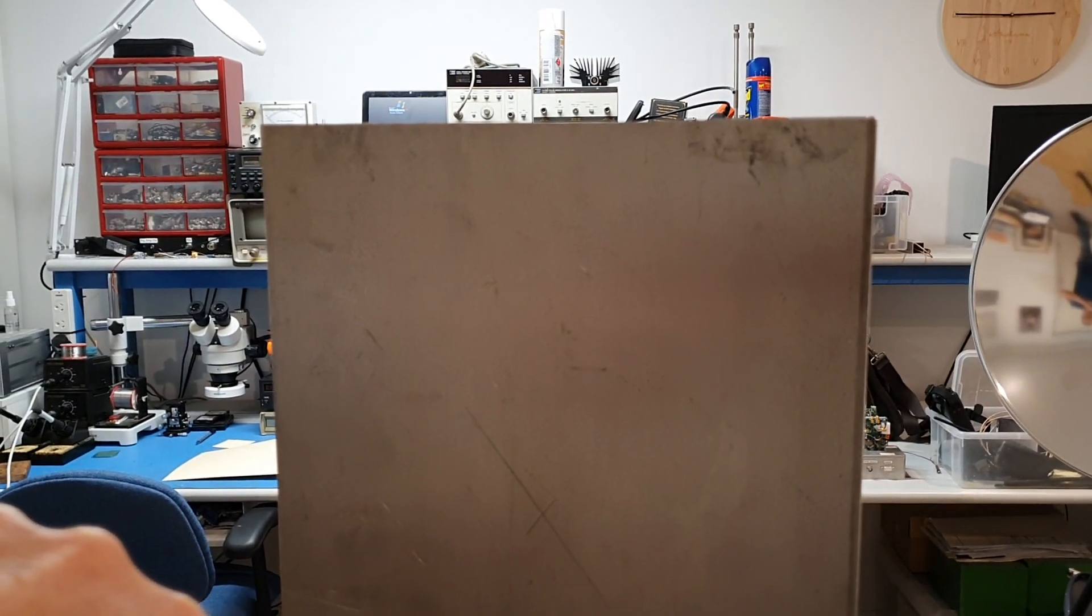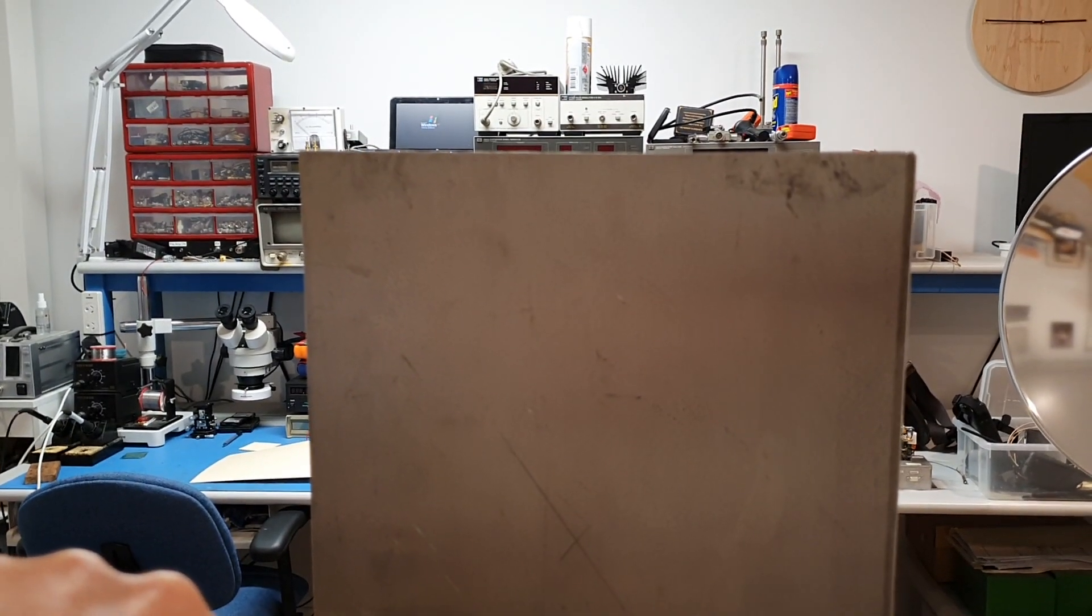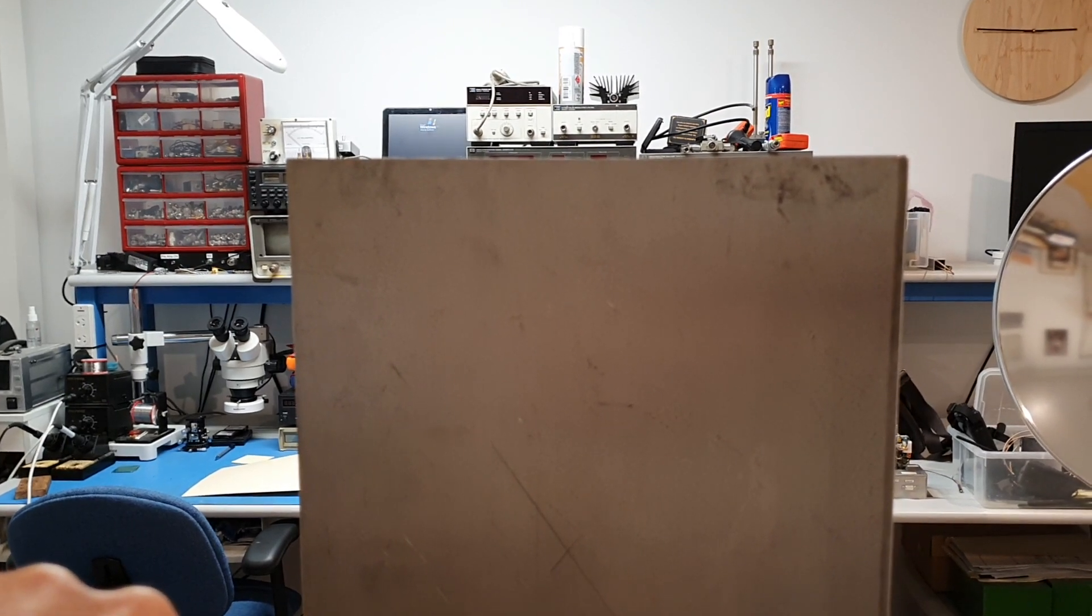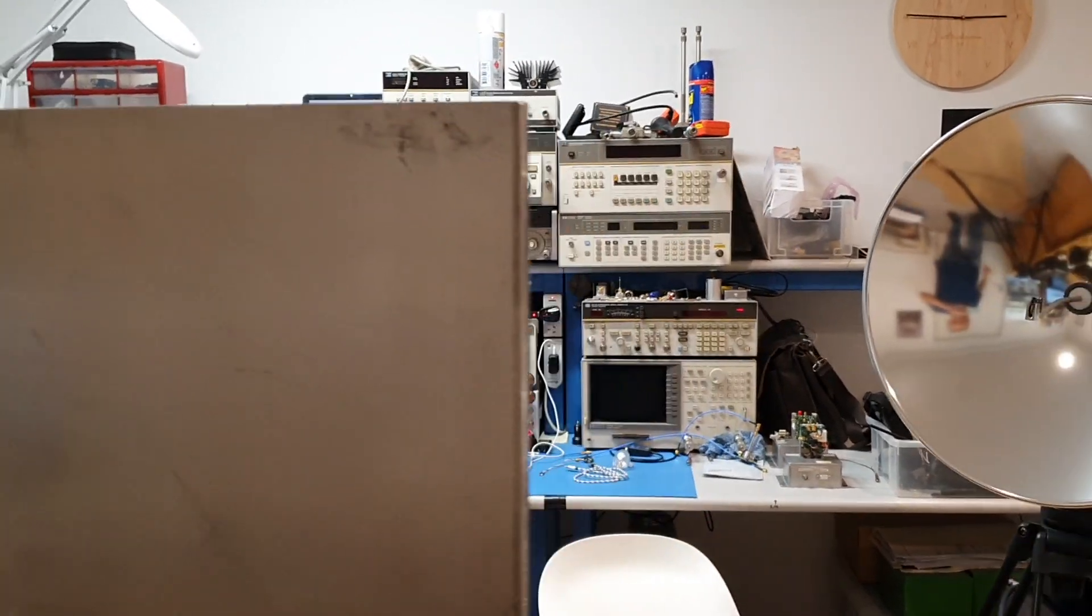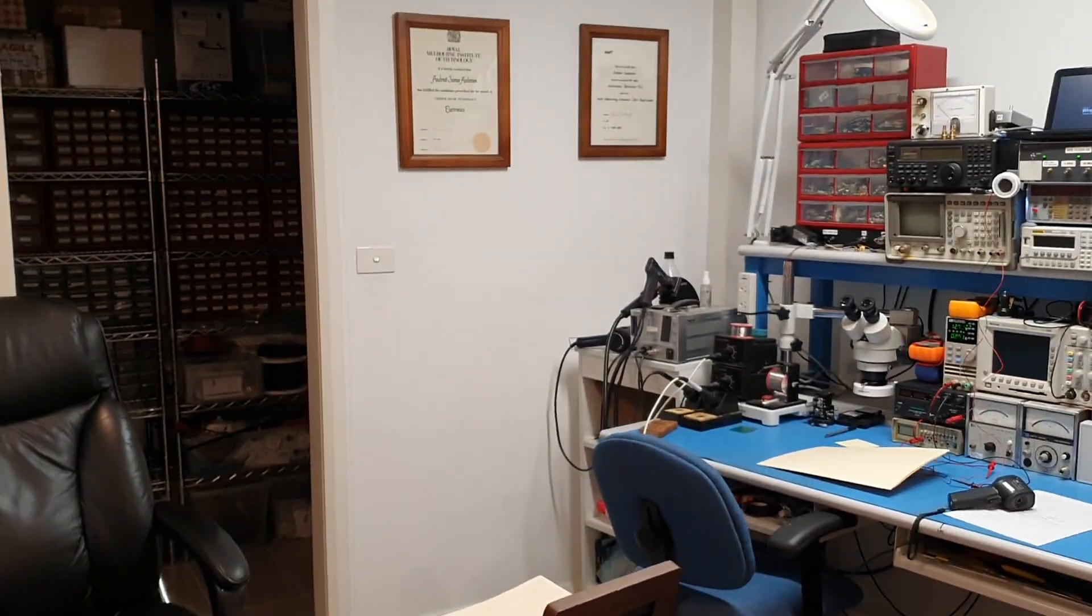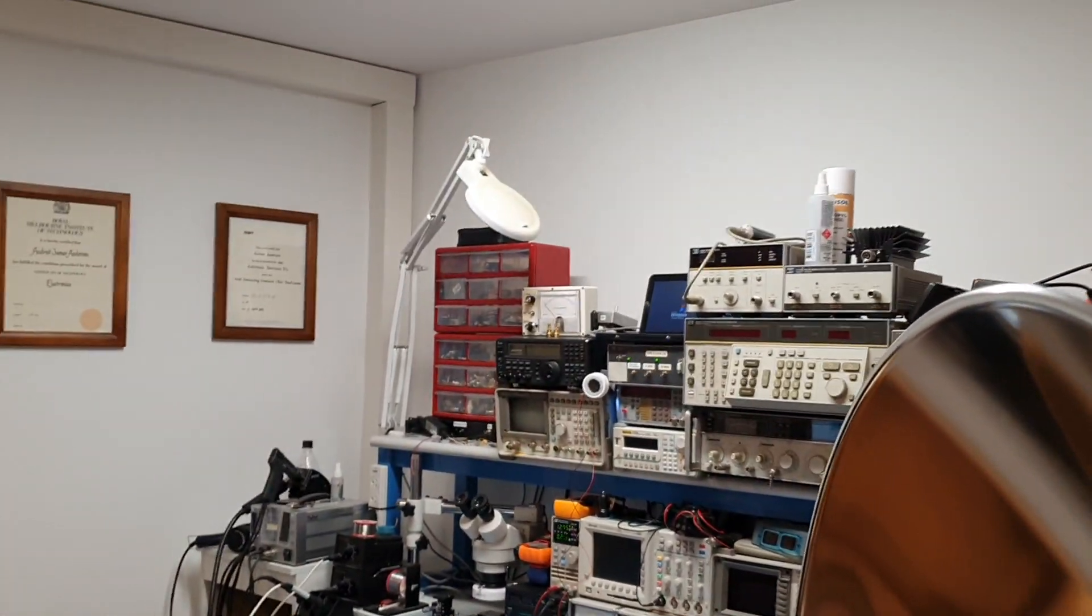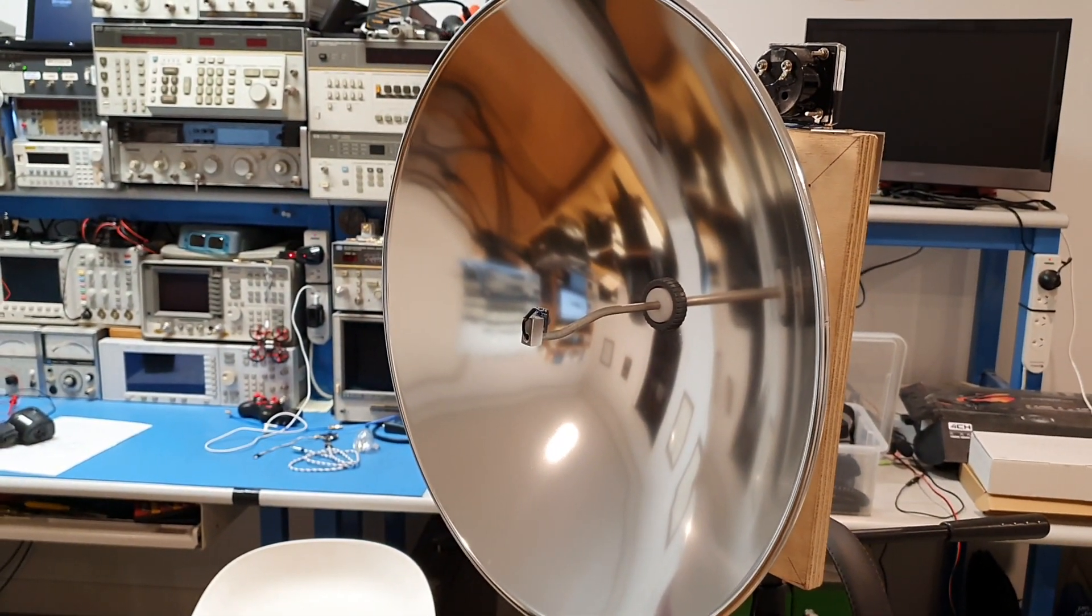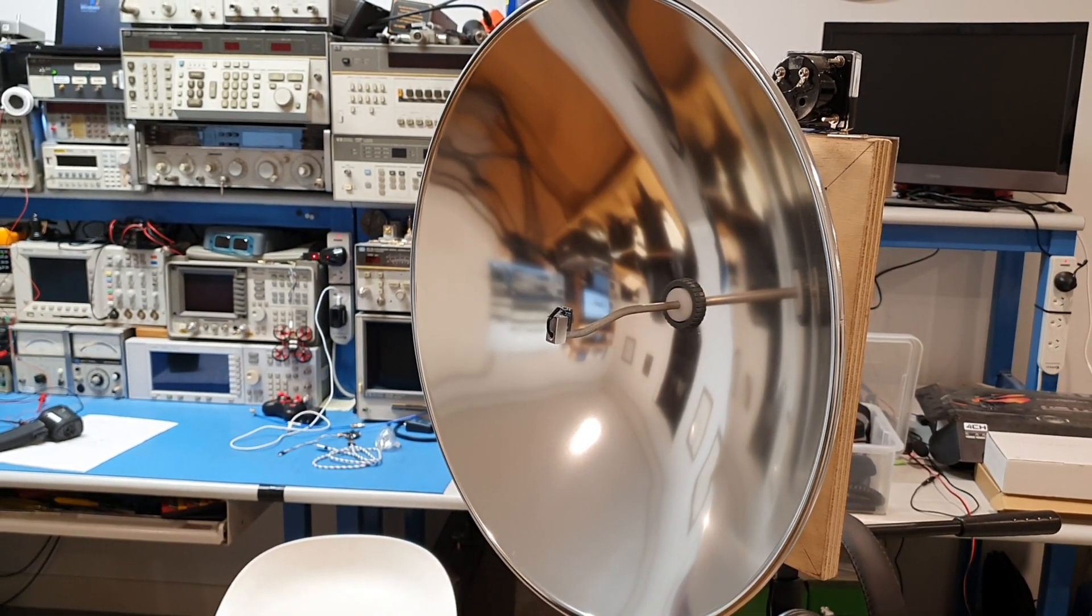So that allows us to use a secondary source being the sun or the source we're using in this case, our black body source, as the transmitter and we modulate it in the path with this reflector heliograph. So there we have it, that's pretty much how the system works: a simple transmitter modulated with a gate or a baffle, whatever you want to call it, and a receiver based on a thermopile sensor element. So there we have it, thank you very much for your interest.